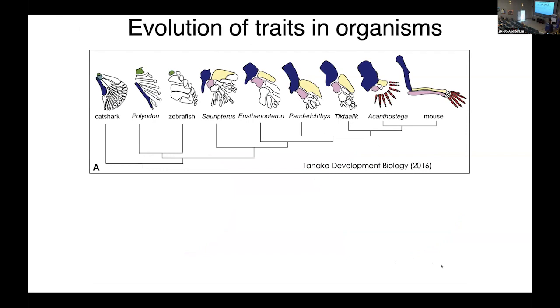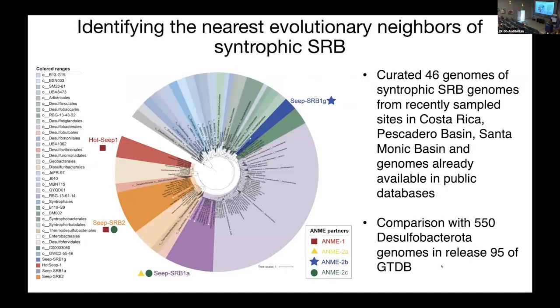So how do we do that? I think of this the way you look at the evolution of different anatomical components using fossils. You can do the same thing by looking at physiological pathways and physiological traits as things that evolve in organisms. If you understand the evolutionary relationships between the microorganisms and you understand the physiological traits that make them up, you can see how they evolve. And so that's what we'll be doing.